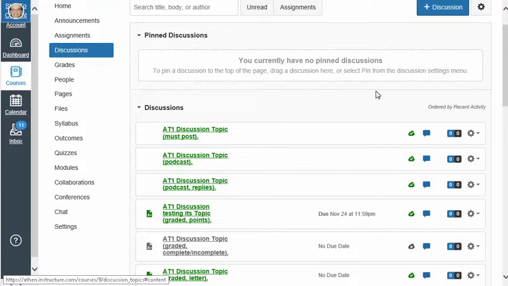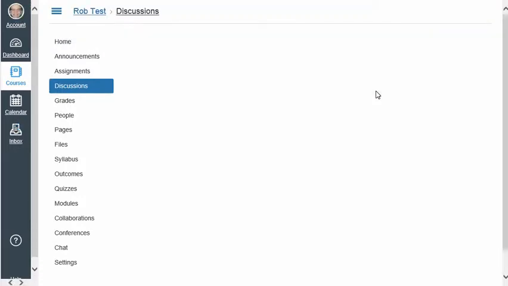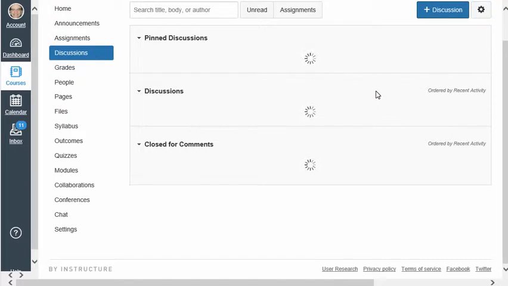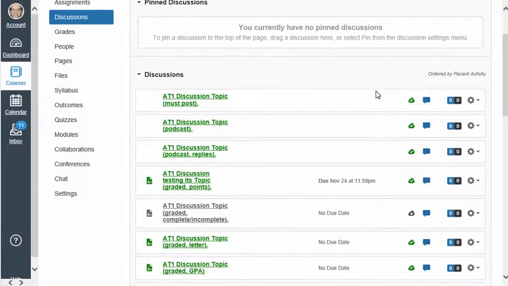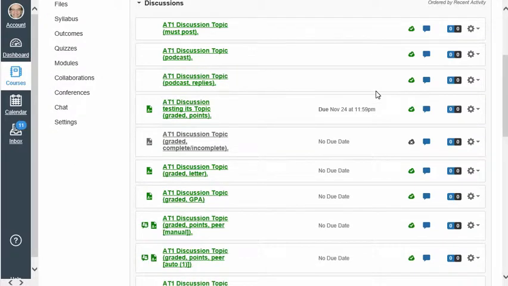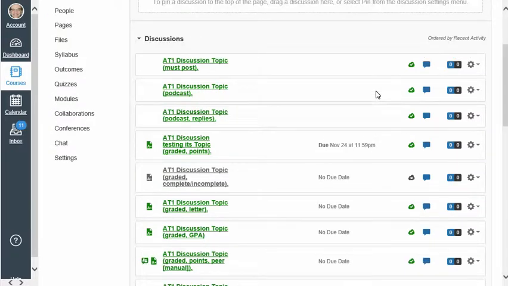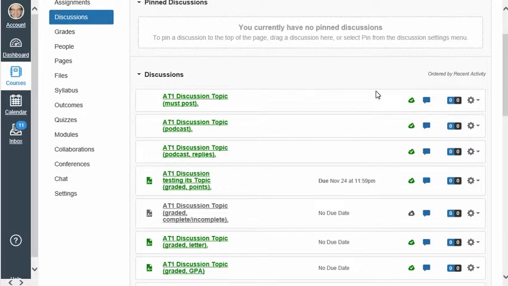Strangely, even if I reload the page, I can't get out. So I'm going to hit Control R. Discussions: Rob Fentress test course. Okay, so I've reloaded the page, and I'm using the arrow keys. I still can't do anything. I hit the JAWS key Z. Use virtual PC cursor off. Use virtual PC cursor on. Still no response to the arrow keys. Now Escape. Escape, of course, doesn't do anything. That would have been the first thing you try.